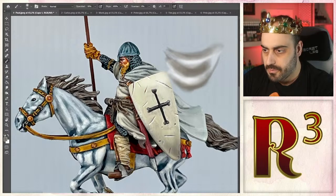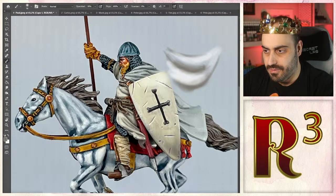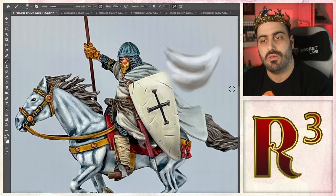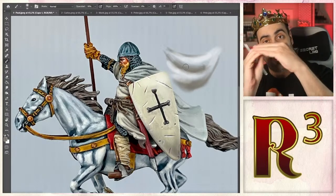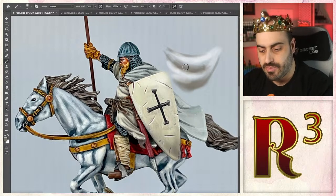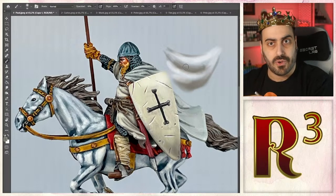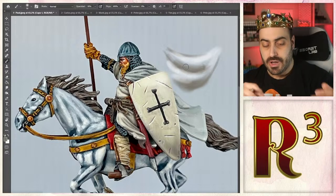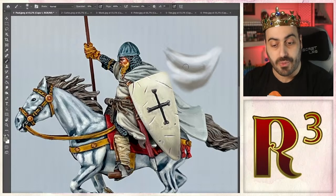You want, okay, let me just go back to what I did before I messed everything up. There you go. So you want something that looks more like this, where your deepest shadow and your brightest highlight are right next to each other. This is something you need to get your head around, but if you go on Google for a lot of historical miniatures in 75 or 120 millimeters or even 54, you will see those patterns of highlights on the cloth, and that is what makes cloth look more realistic.